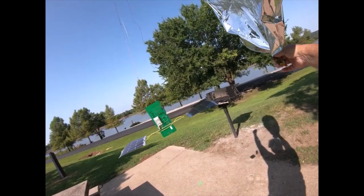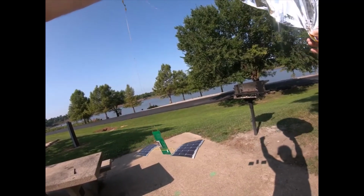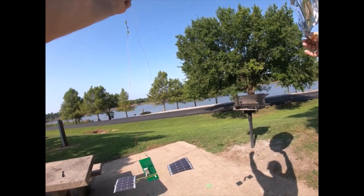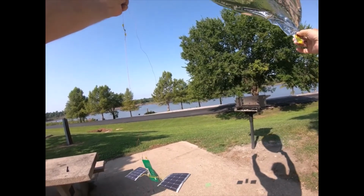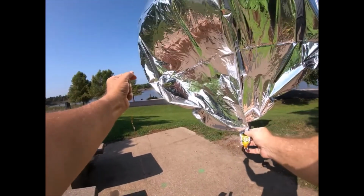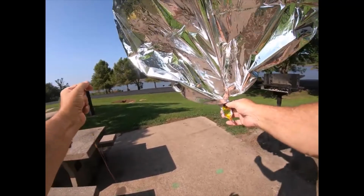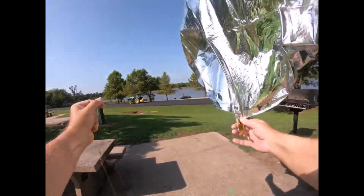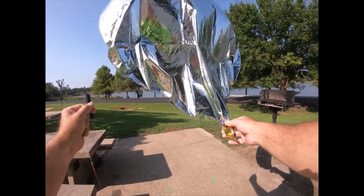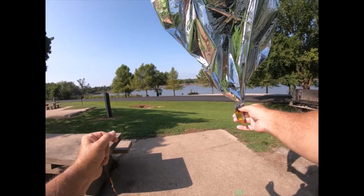And this is the payload that Bill developed. It does APRS, automatic position reporting system, which can be picked up by stations in the United States and actually around the world. So in theory, this balloon is going to go above 20,000 feet and float around, and if we're in luck, it will go many miles toward the Atlantic, and who knows what after that. That is, if we've done everything correctly.